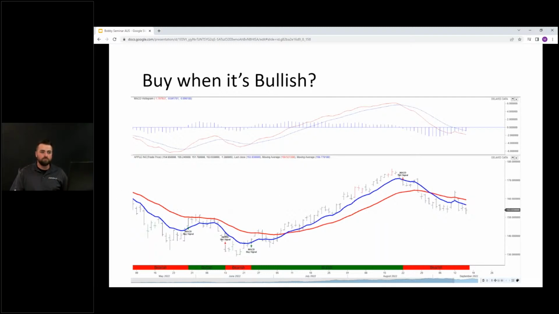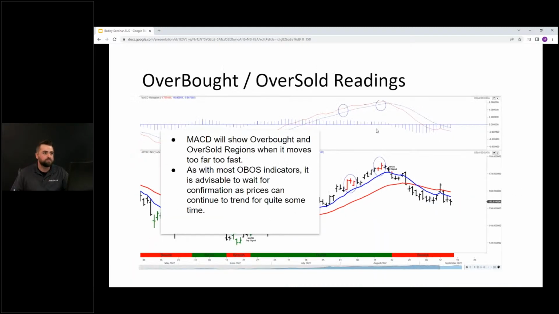You just want a couple of moving averages on there, which is what this red line is. It's a moving average, and then the same with the blue down here on the actual pricing chart, just so that you're aware of that. There are several ways to do it, and one is just to put on our expert advisor, so you get those buy and sell signals. So yes, buy when it's bullish.